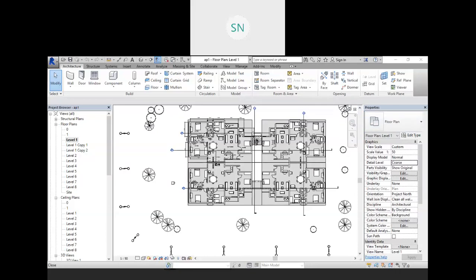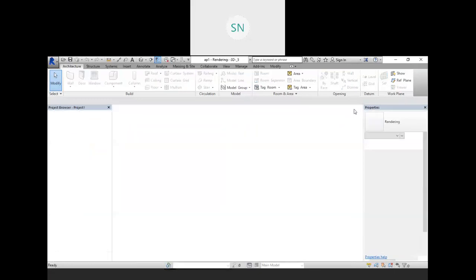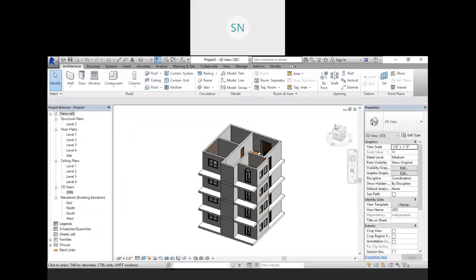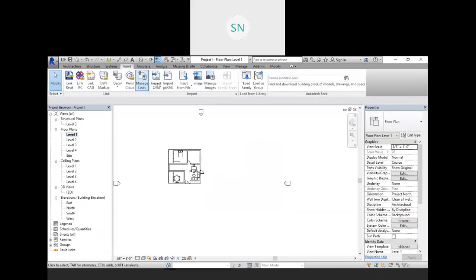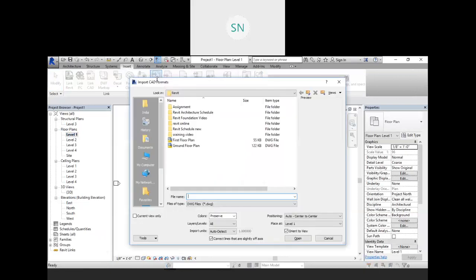Sir, I had some problem while importing CAD file plan. So that again. Okay. Go to your particular level first. Then go to the import and click on the import CAD file.